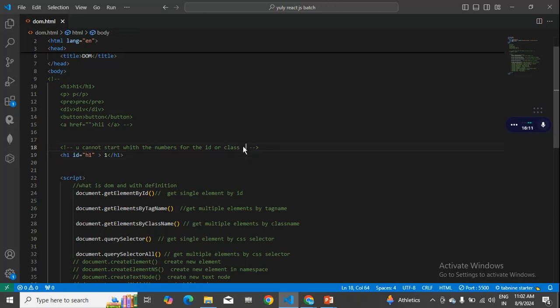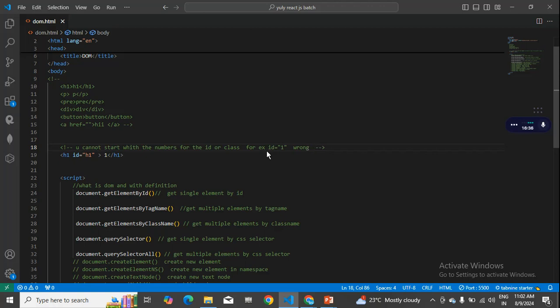For example, id equals to 1. So this will be wrong. And how do you usually need to write it?